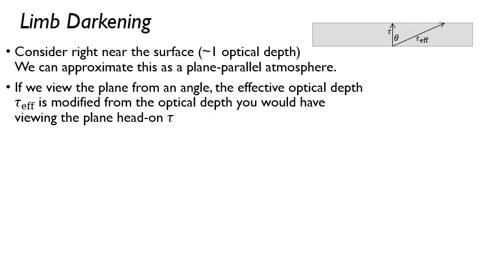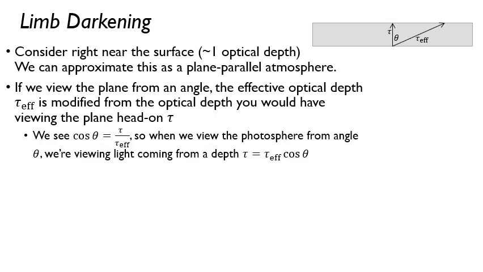So if we view it face on, then the optical depth is just tau, and that's typically how we refer to a radial coordinate as optical depth of tau. If we view it from an angle, then we have some effective optical depth. You go through a bit more of this plane parallel atmosphere than you would if you were viewing it strictly perpendicularly to the plane. So with our drawing here, with the angle defined as such, you can get a relationship between your optical depth when you're perpendicular to the atmosphere versus the effective optical depth viewed at some angle.